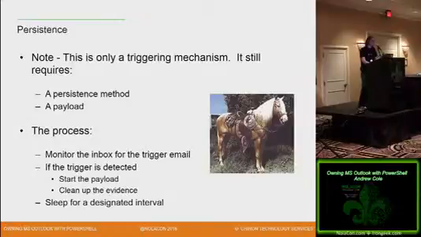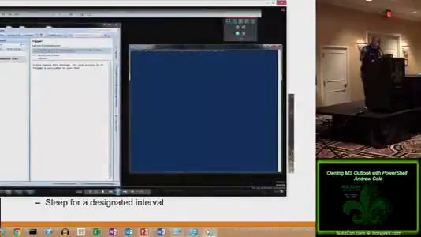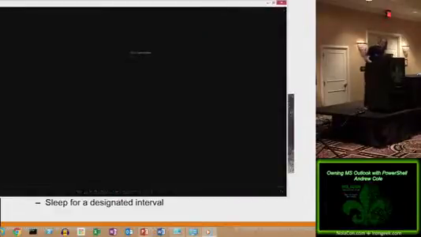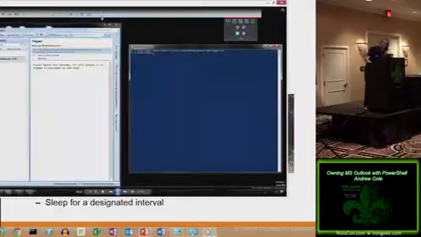So it's going to look for a trigger email. When it finds the trigger email, it's going to start our payload, which is, in this case, a calculator. Does that look like it's running? It looks like it was, and it just stopped.